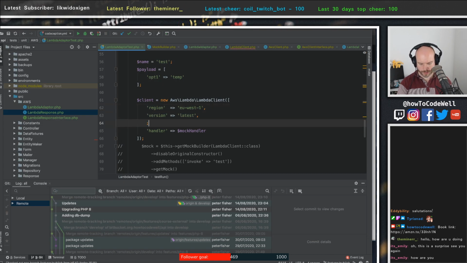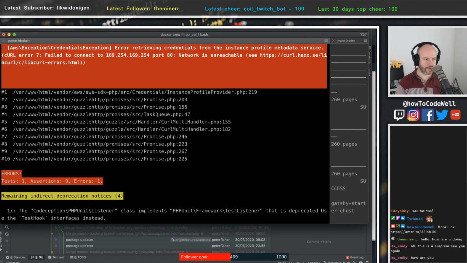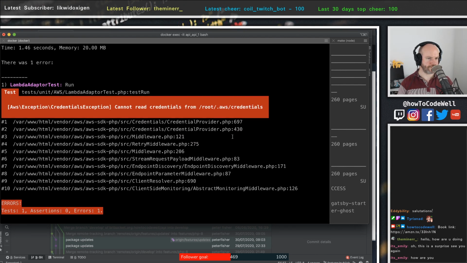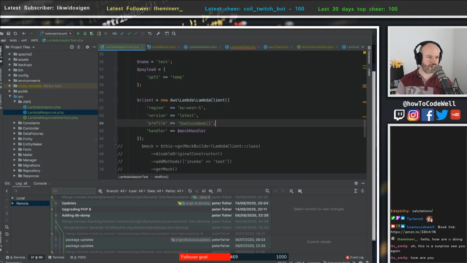Okay. I think we can do profile. Cannot read credentials from root AWS. Oh, great. But anyway, it's just because I haven't got those in the Docker container. That's fine. I'm skipping over this for a minute. The fact of the matter is, I should be able to mock that out itself.